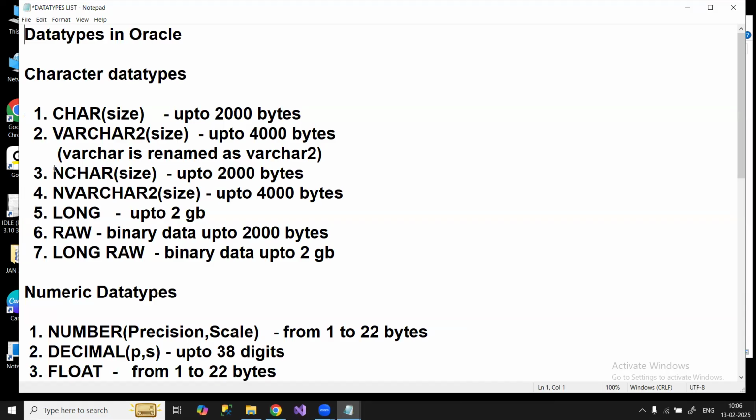Write in next line. N means native, or national character set.